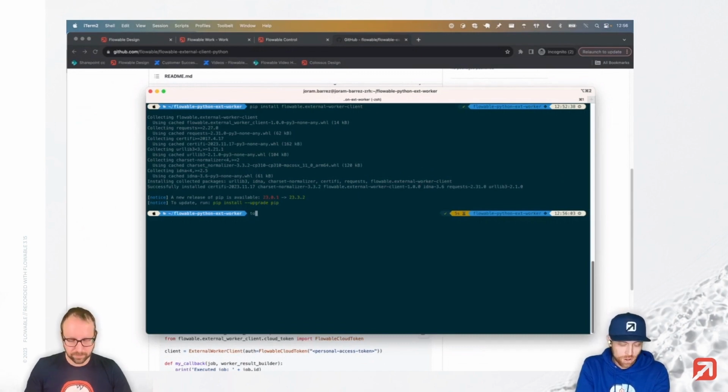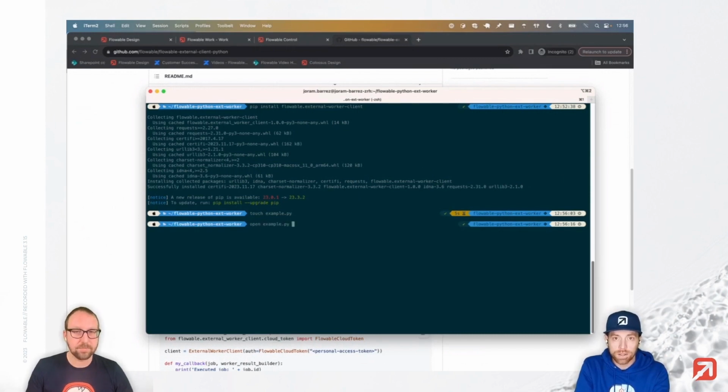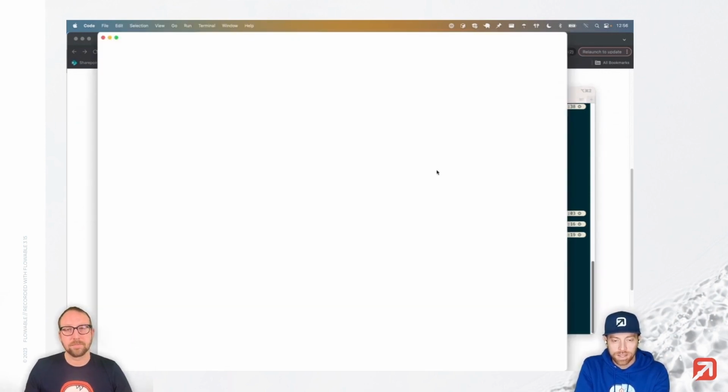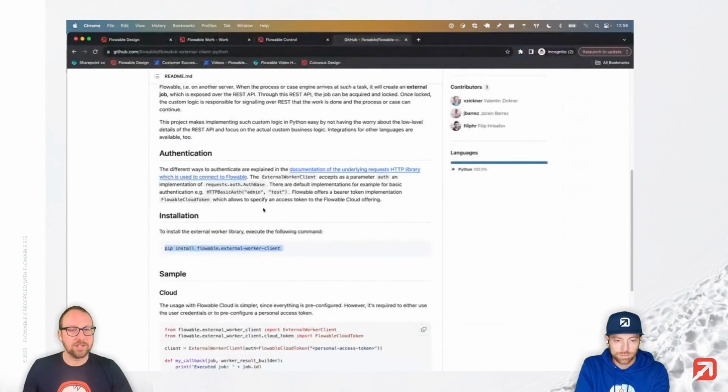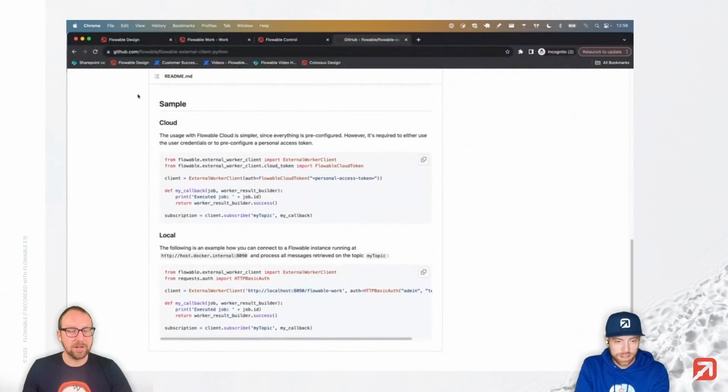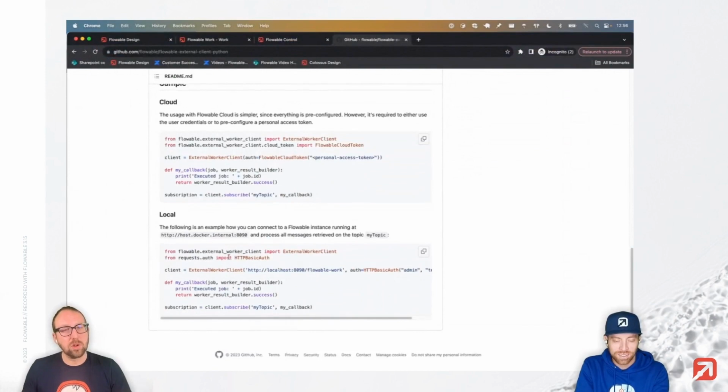And I mean, talking about the README while that is doing something did not work since it was so fast. You can now already start creating your first Python script, which is using our external worker. So let's... here we go. So this is opening up Visual Studio, and let's just see, there's a sample here. There's two samples. Now, there is a cloud one, there's a local one.